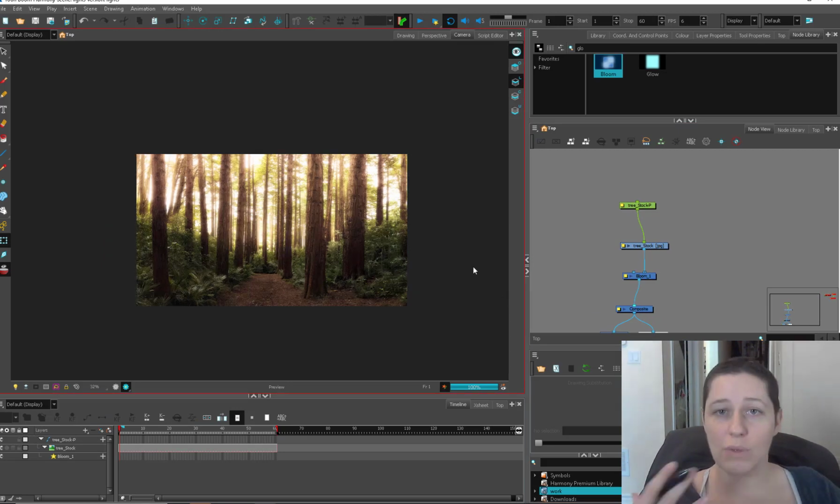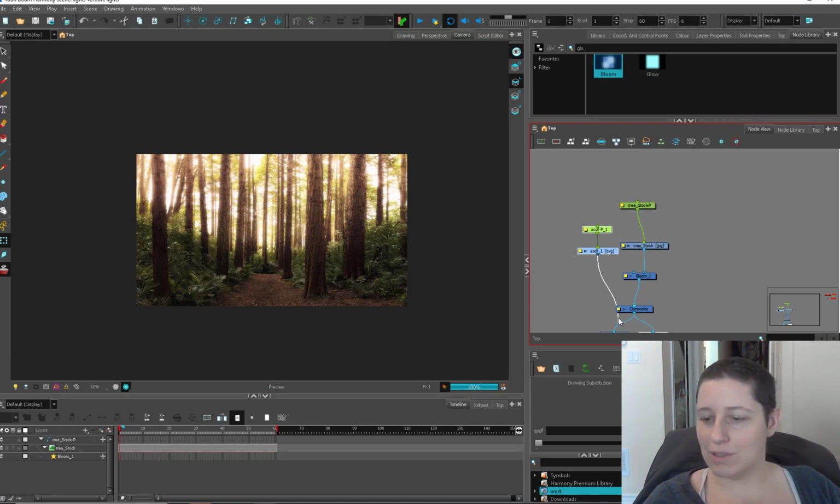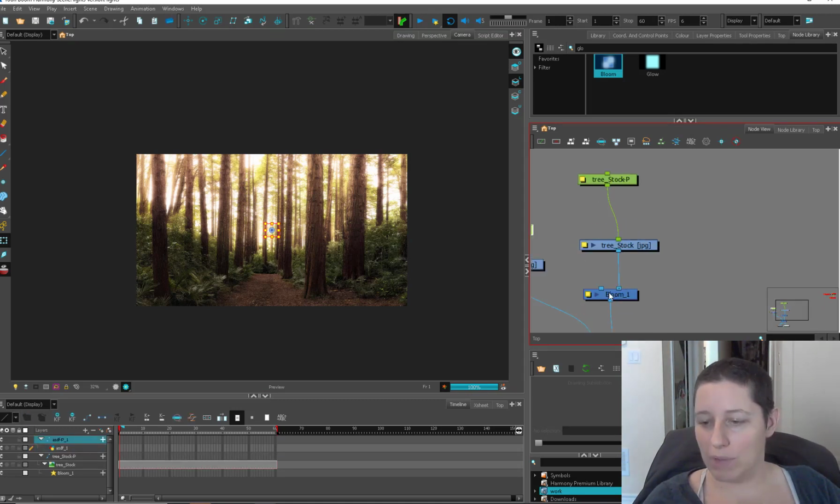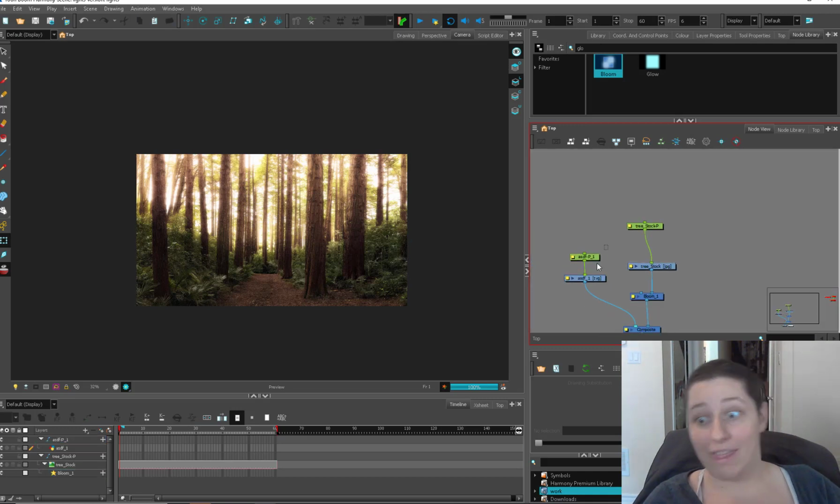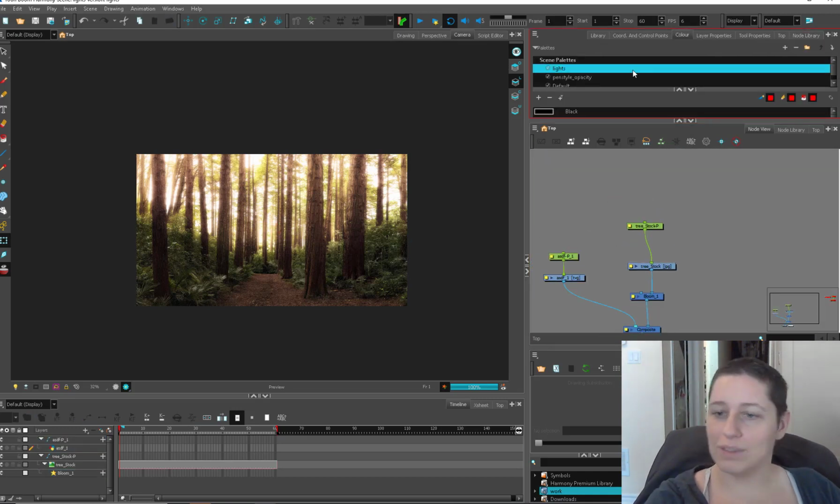So next I'm going to throw in just some sunbeams. Now, the easiest way to do this, this does have a mat port, by the way, so you can just plug your mat in here. You don't need an extra cutter or anything. That's kind of neat. Oh, bloom. I should use you more.